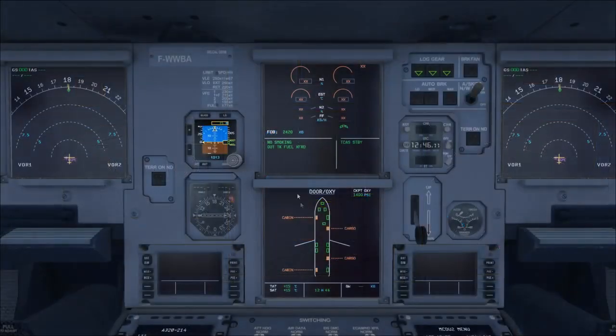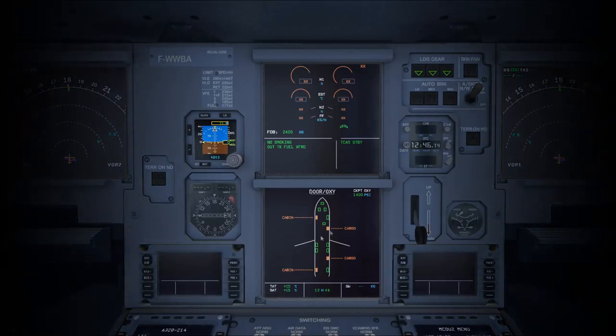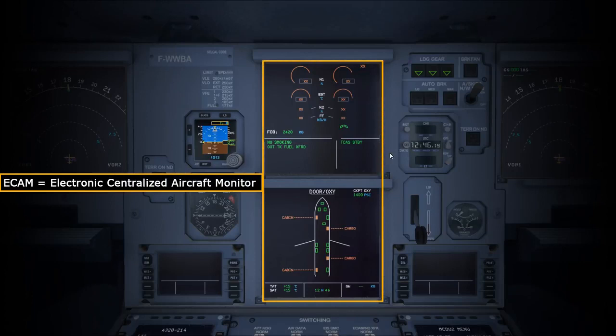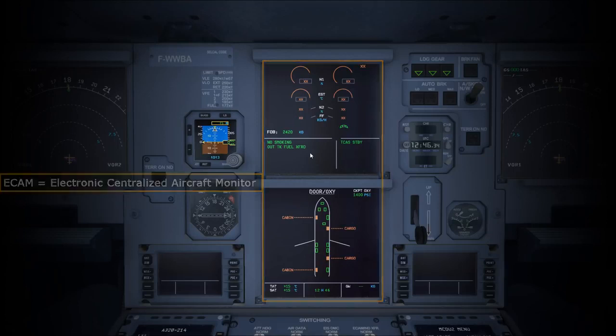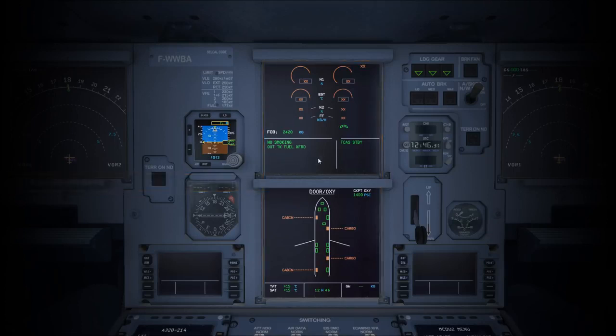Now the other two main displays which sit in the center of the cockpit are these two ECAM displays. ECAM stands for Electronic Centralized Aircraft Monitor, and what these displays do is basically give information about the major aircraft systems. So the top ECAM, or what's known as the upper ECAM, usually displays information about the engines, and also any critical messages will pop up in the sort of lower third of this display here. The lower ECAM can be toggled, so you can look at different systems on this lower ECAM, and I'll show you how that's done just now.